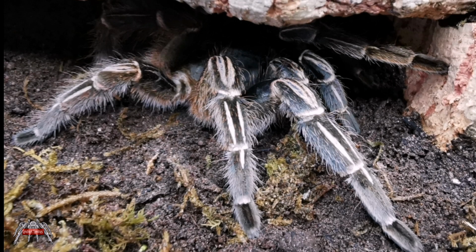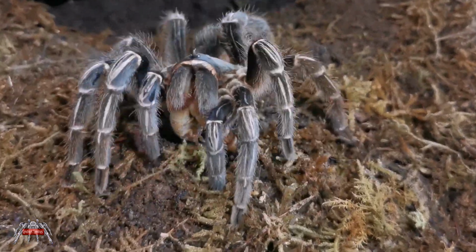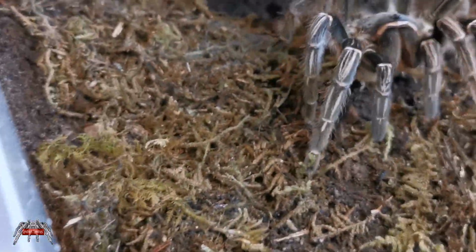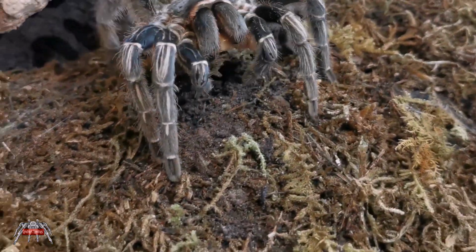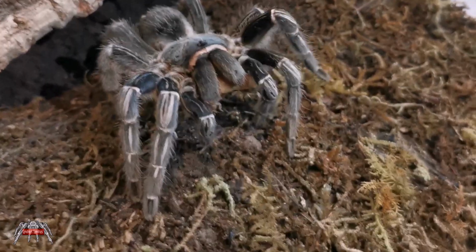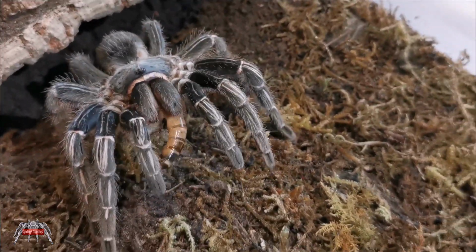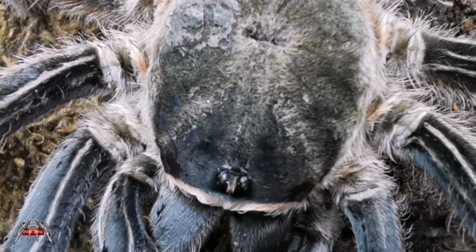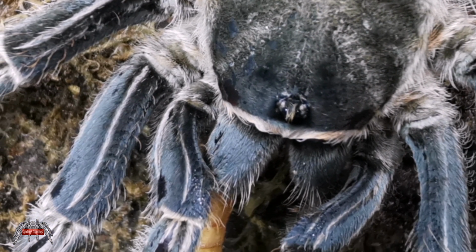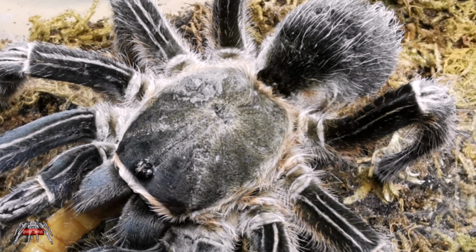View of her. See the stripes on those legs, and here we have, I think that again this was a day or so later, quick feeding clip. It's not the best of footage if I'm honest, my hand was a little bit shaky and I was looking here, there and everywhere. I think at the time I didn't really concentrate, but yeah, there we have her. Nice close up, the Aphonopelma female, the striped-knee tarantula.